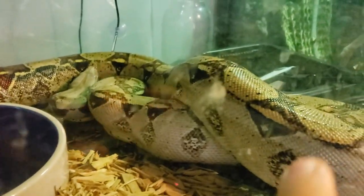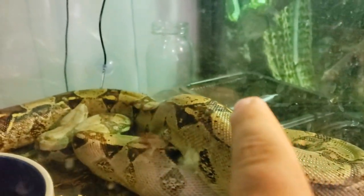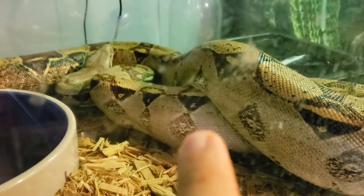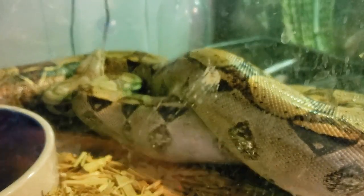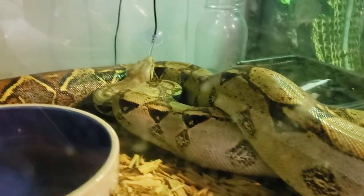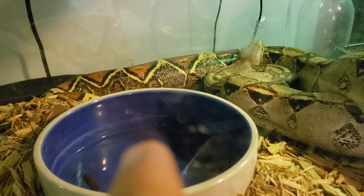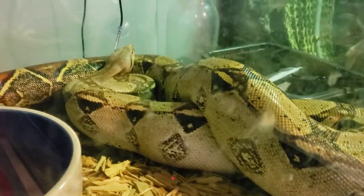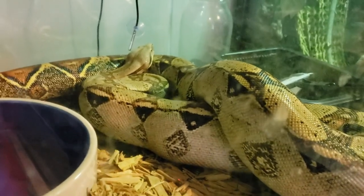So she'll curl up appropriately, there's the mast right there, to allow that thing to get into a position nice and easy, which is really nice. But yeah, she'll let that get positioned, and then sometimes you'll see large snakes really gulp down water. Ball pythons tend to do that a lot, actually. What I've noticed is they really slurp down the water after a large meal. Yeah, but thanks guys for watching. Hopefully you found this entertaining.